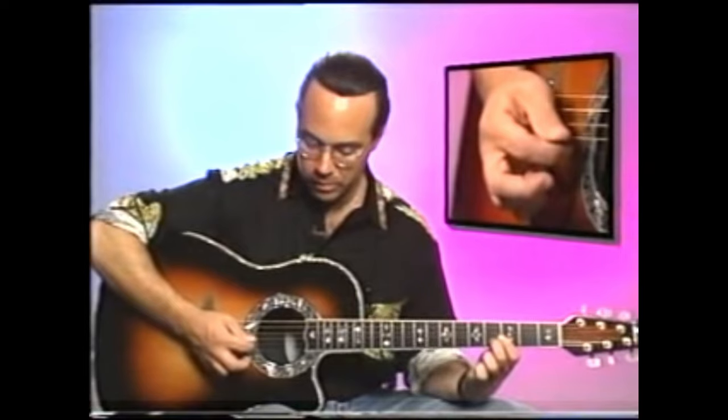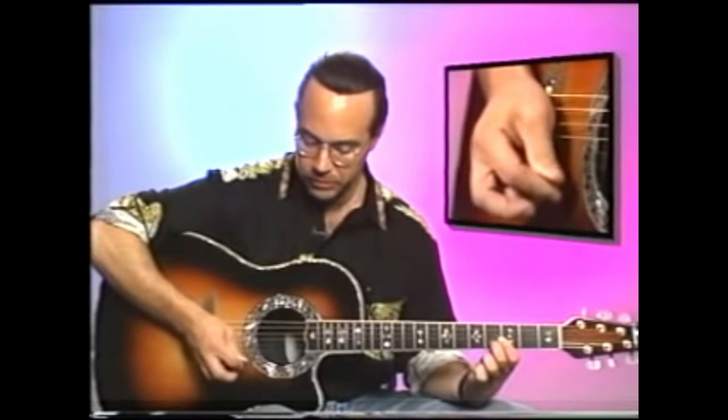Concentrate more on the wrist action. Alternate picking's preferable. Unless you're playing phrases that are somewhat like this. It's impossible to use an alternate picking style there because it would be awkward to go up, down, up. Now, if I played this real slow, up, down, and to think that you'll be able in this position to swing back up and hit the third string, which is your B flat in this particular triad, is impossible. Especially at a fast tempo. So you want to be able to play passages that require you to play first string, second string, third string in succession, up, up, down, up, up, down, up, up, down. And that's a picking exercise in itself. It's a very difficult thing to do for guitar players.